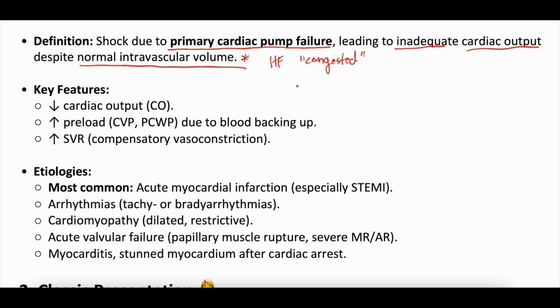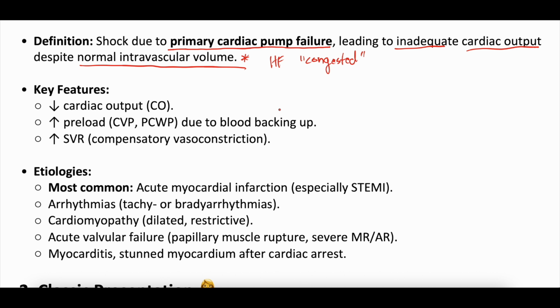Certainly that can lead to some venous congestion as not as much blood is pumping through that heart as the veins want to deliver to the heart. But also you can have hypervolemia or high intravascular volume. So in the acute phase, you can have normal intravascular volume. In the heart failure progressive phase, you can have hypervolemia or high intravascular volume.